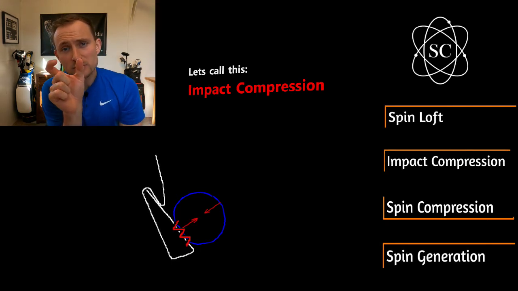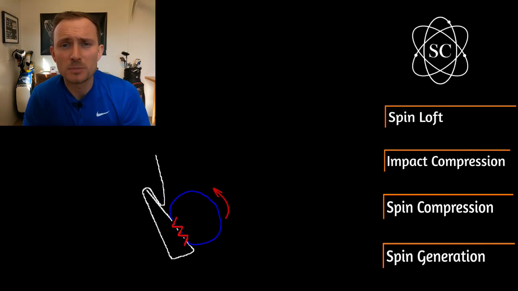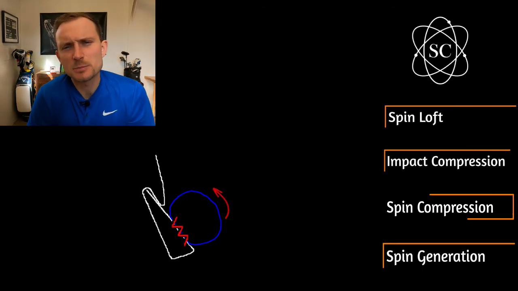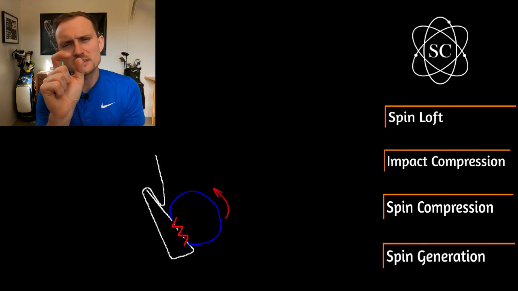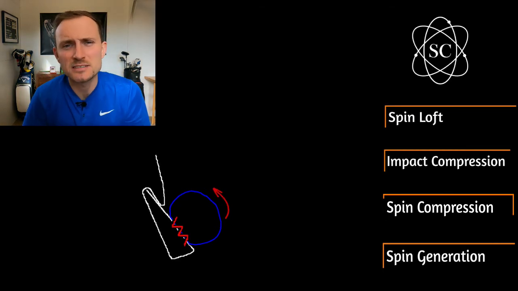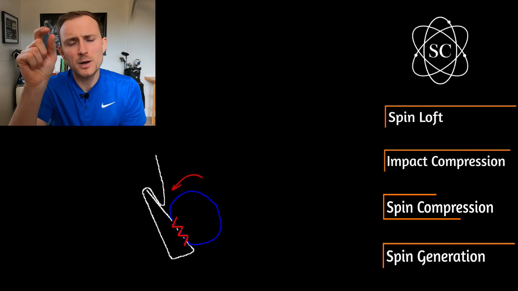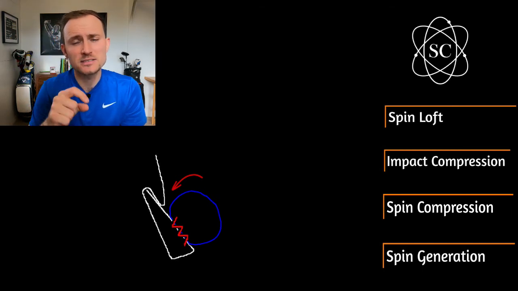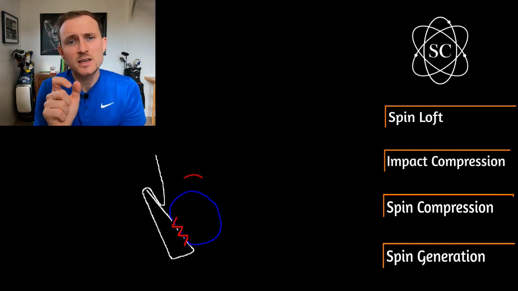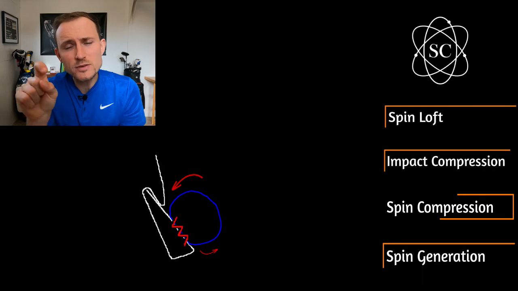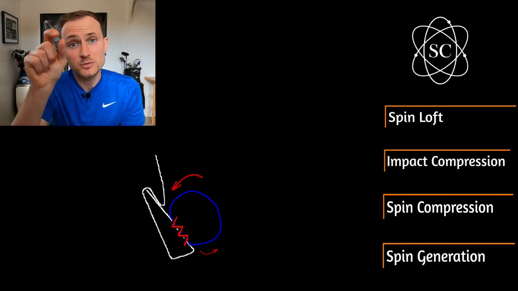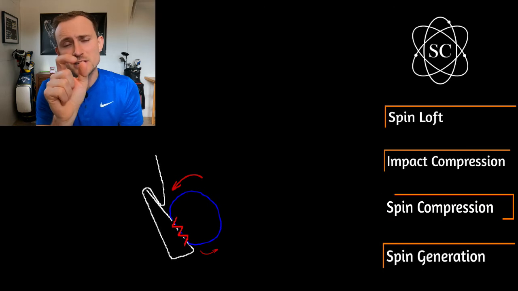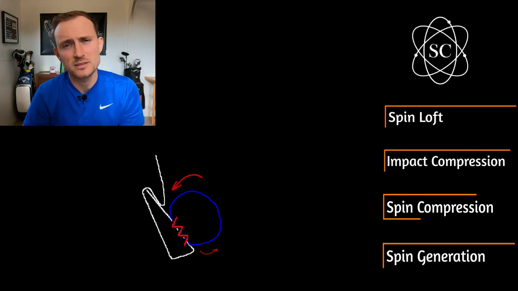Now also, the ball begins to roll up the face of the club, as we showed in the experiment a little bit earlier. So this presents a little bit of an issue, because the part of the ball that is in contact with the club face isn't going to as easily rotate. This means that the top part of the ball, which is rotating into the face, is going to be rotating faster than the bottom part of the ball going away from the club face. This means that the material at the top of the ball is going faster into the club face than the material at the bottom, going away from the club face.